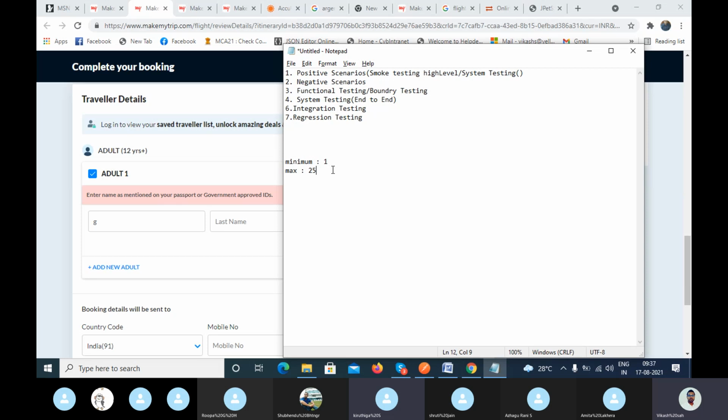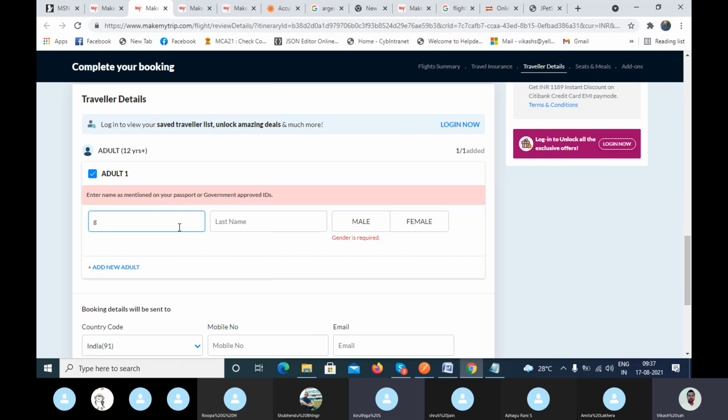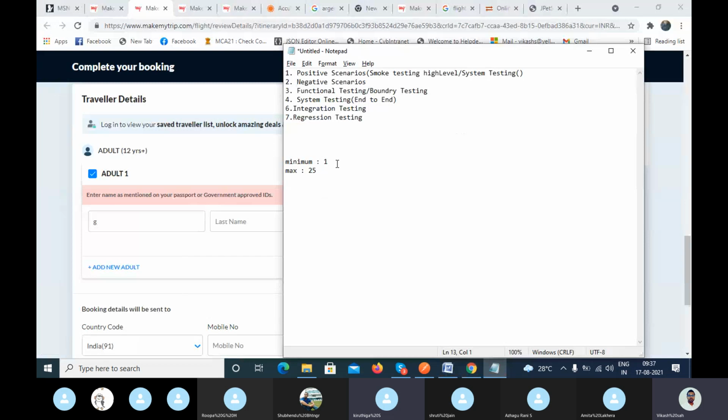And some projects do not use a maximum limit. So what scenarios can you apply here as boundary test cases, guys? Tell me, if you are doing the boundary test cases, what test cases can you apply here?